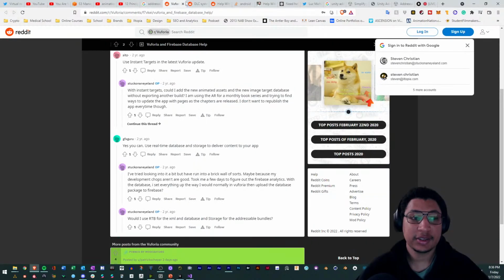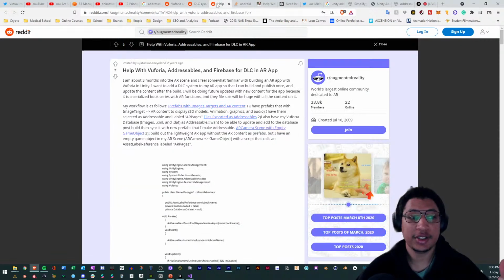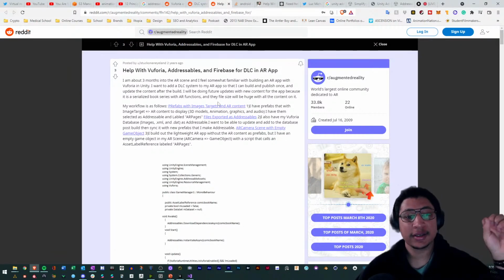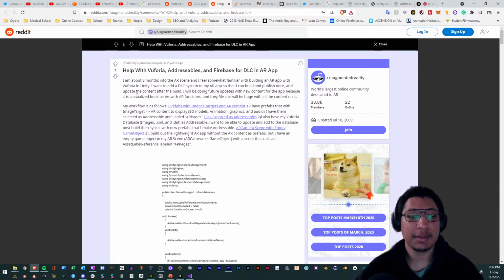What I wanted to do, and I'll read it to you, was this: about 3 months into the AR scene, I wanted to build an AR app with Vuforia in Unity. I want to add a DLC system to my AR app so I can build and publish once and update the content after the build. I will be doing future updates with new content because it's a serialized book for my Island Fever web series, and the file size is huge.